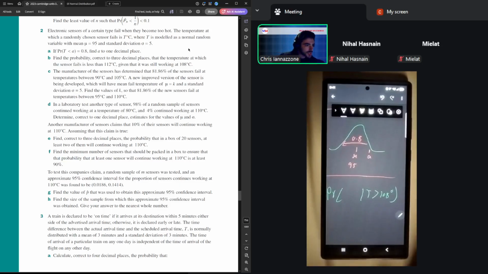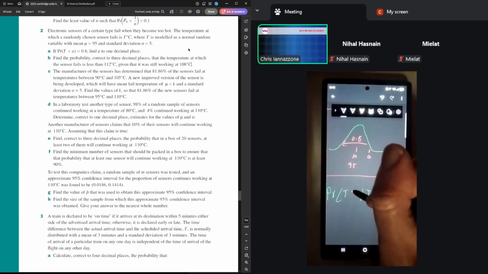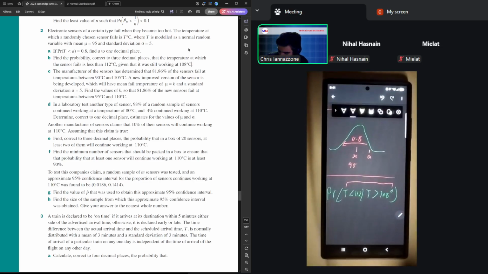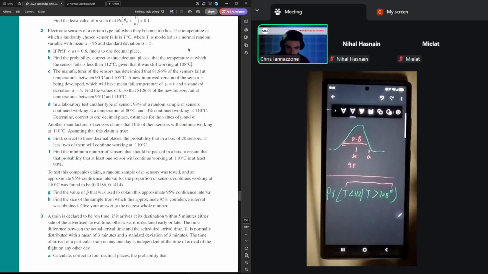So that's the conditional part, because that's what was given that it was still working. And then the probability is that the temperature at which the sensor fails is less than 112. That's a bit more obvious. It's telling you less than 112. So that's not too bad. T less than 112. And you can even then do a quick sanity check, just considering the range of options here: T greater than 108, T less than 112. You're looking at between 112 and 108.